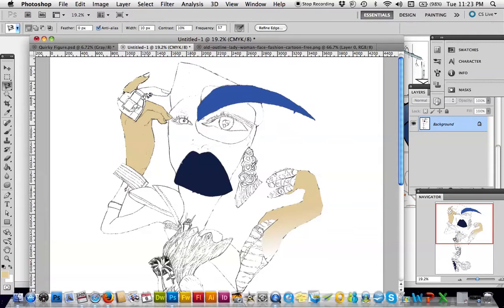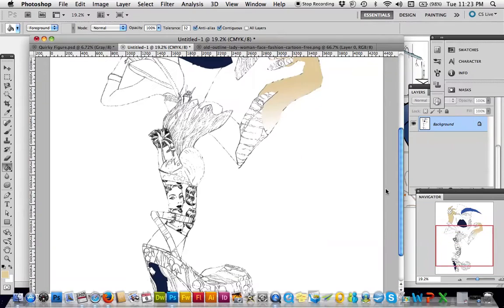And if you want to change the color of her hand, she could have a purple hand, a green hand. You can change that. It doesn't have to be the same. Remember, it's fashion and it's quirky. So there you have it. Just little steps and tools on how to fill, how to create patterns.